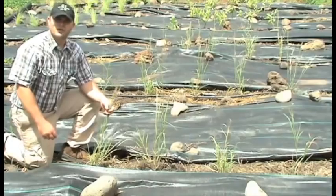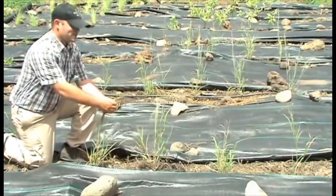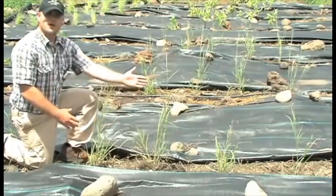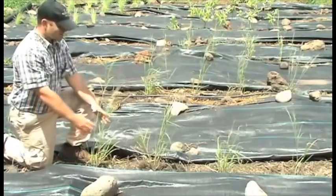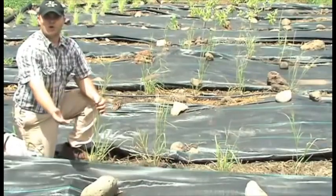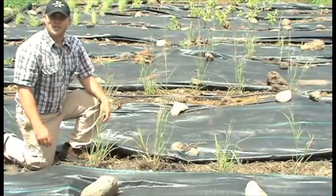Here you'll see some of our healthier Pili grass transplants that are already tillering and setting seed. One of the more beneficial attributes of Pili grass is that it is a bunch type species, so it will grow nice and healthy in the row but not encroach into the crop rows. As this Pili grass starts to build up biomass, we'll be able to come in and cut and windrow this thatch into the crop row to serve as soil protection and weed suppression.